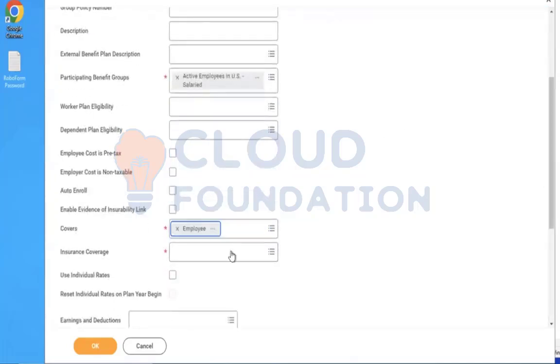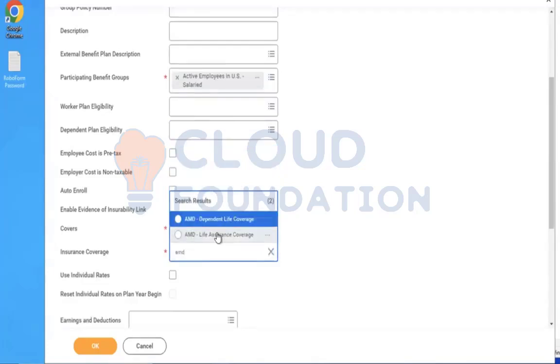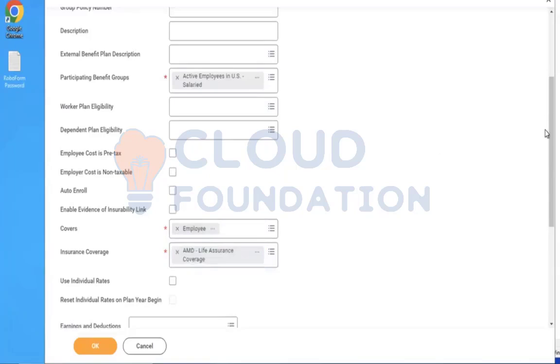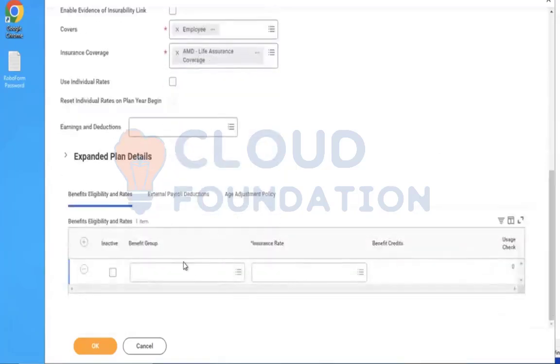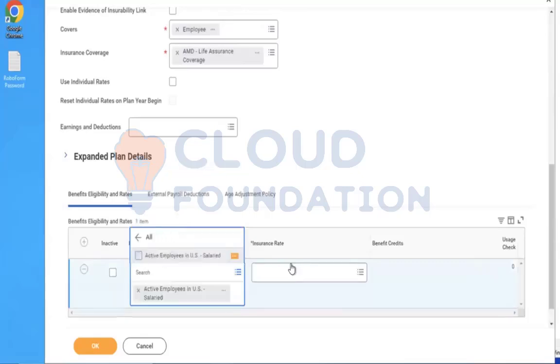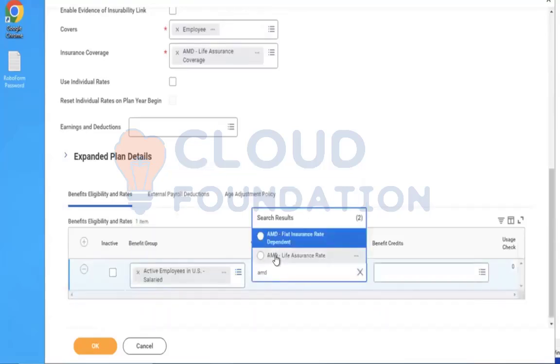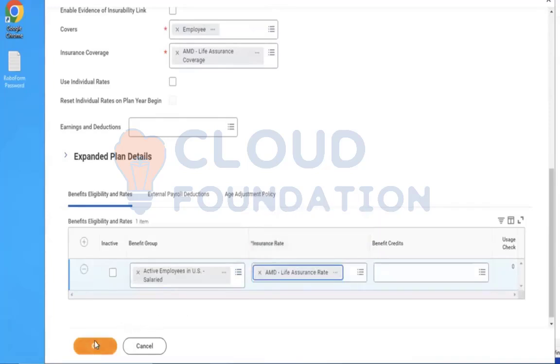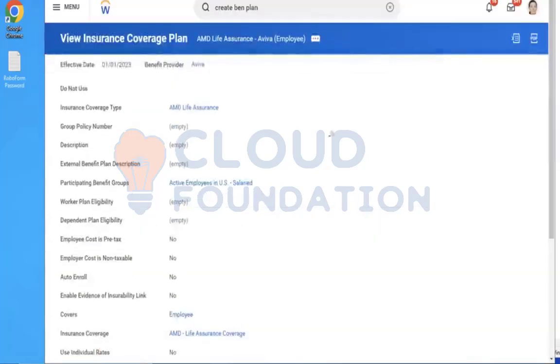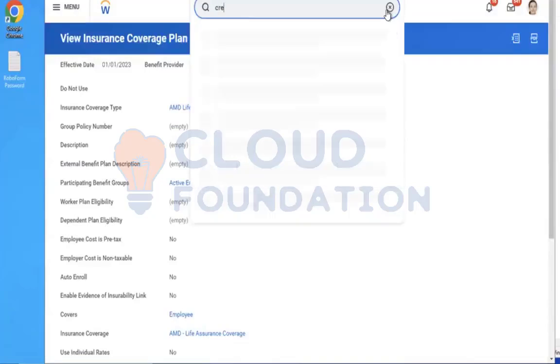Coverage, employee, insurance coverage, assurance, life assurance. Okay, sir, the basic setup we will do.